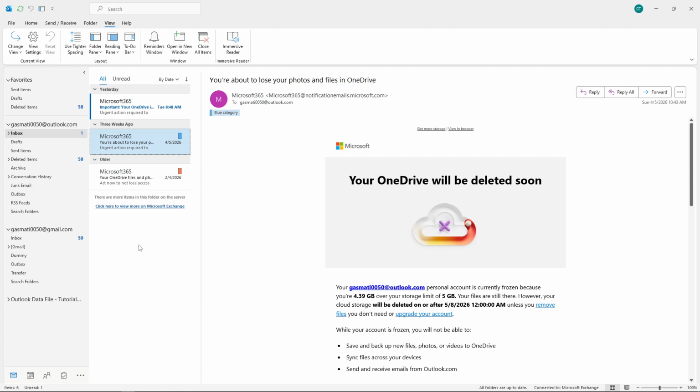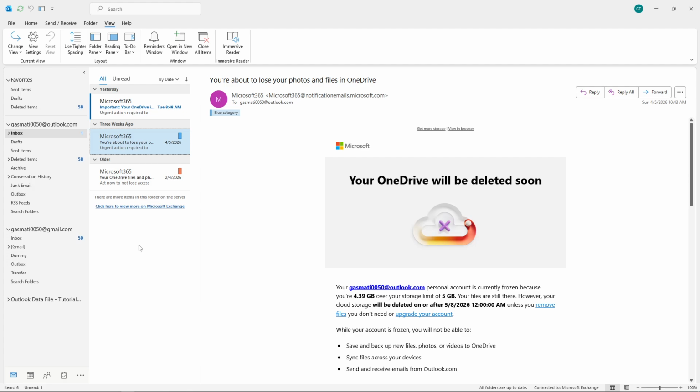First, you'll need to open your Microsoft Outlook app on your computer. Once it launches, log into your account and wait for all your emails to load completely. This ensures that Outlook has fully connected to your account and all settings are accessible. Give it a moment if you have a lot of emails, as the app needs to sync everything properly before you can make changes.